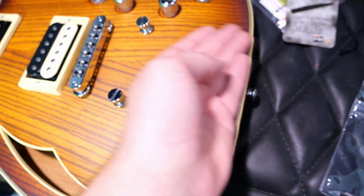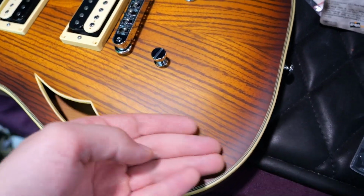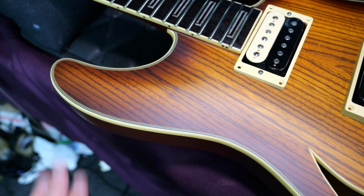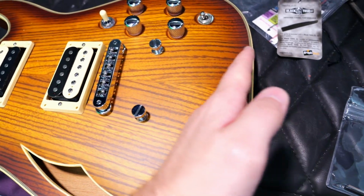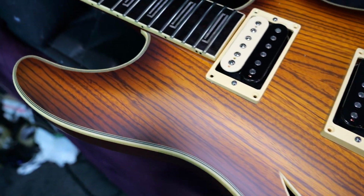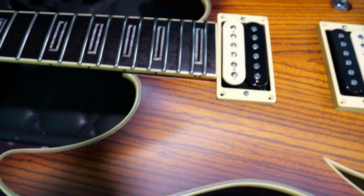As far as being fancy, we have 5-ply binding around the whole body. And overall, this kind of satin finish feels like it might not buff up as much as other ones just from regular play wear. Although with enough rubbing, I'm sure it will. But it gives it a nice faded look, and that's what they were going for. This does have quite a nice belly to it. It really ramps up quickly. However, looking at it closer, this more so looks like a chambered mahogany body to me rather than a true semi-hollow construction where they have a pressed back and side.